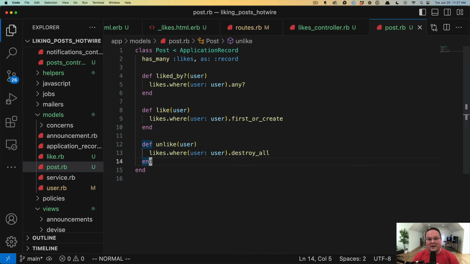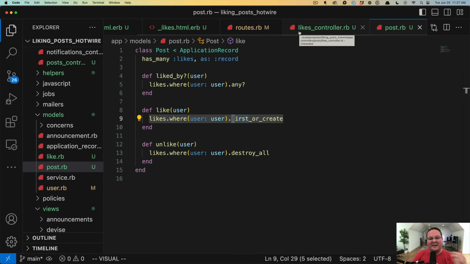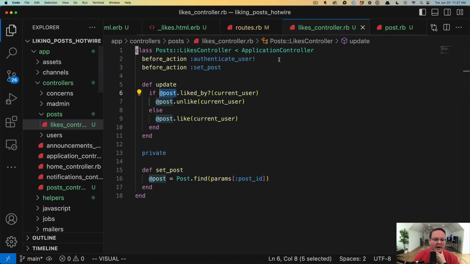So in this way, we have applied actions to our likes table that is going to handle duplicates. So if we ever did have duplicates, this will take care of it. It will destroy all of our duplicates. Or if we accidentally call like twice, we aren't going to create a second record because we found the first one automatically. So this is going to protect us from any of those duplicates nicely. We don't have to do anything fancy, but we could, of course, add validations to our like model as well.